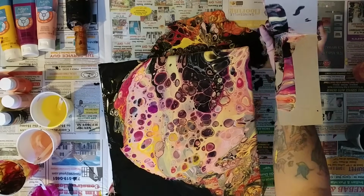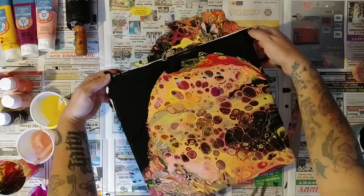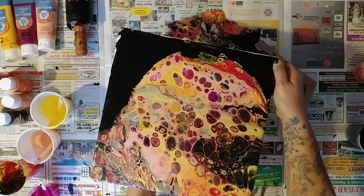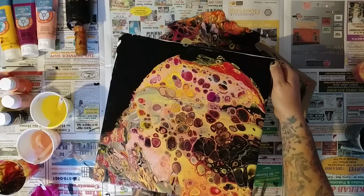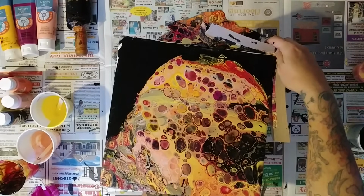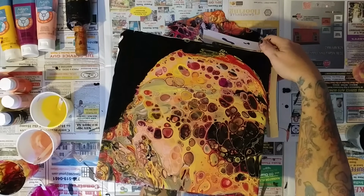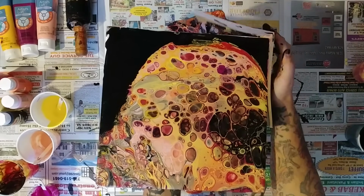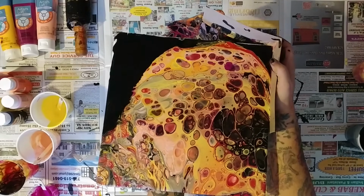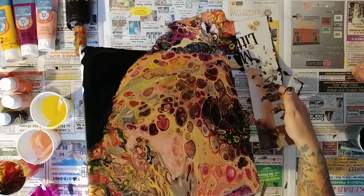Oh, a beautiful pink right on the catcher. Got all this little bitty stuff. It's all that from pushing it with the rolling pin. It all kind of got pushed off to that corner. Oh, quit coming off of that corner. See, it's all pouring off here. There we go.